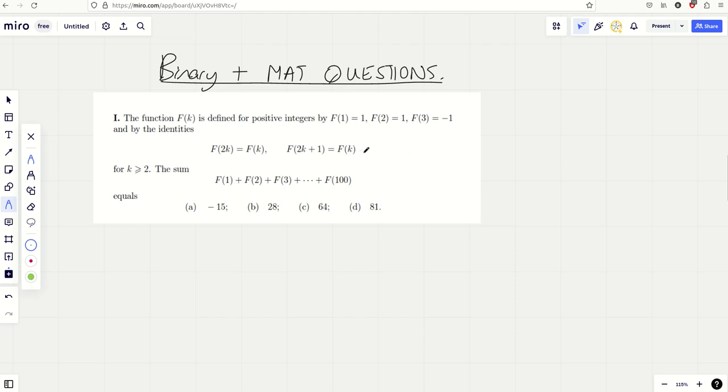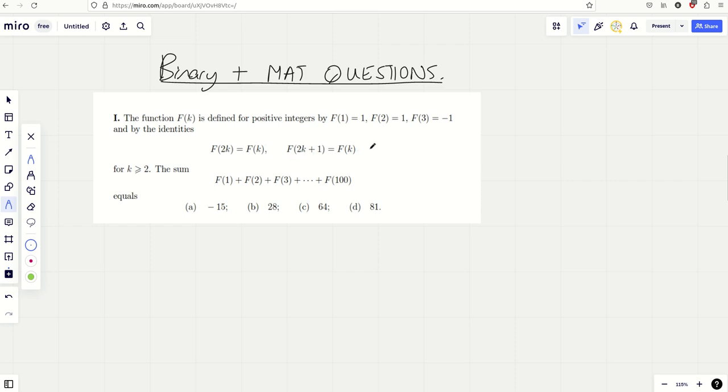So what are our problems here? Well, clearly, when we're going up from 1 to 100, I'm basically interested in 3 and what happens to 3 after we double it. We get 6 after we double, and that's going to be also a minus 1. Because I know f of 6 is minus 1, then I know f of 12 is going to be minus 1, then f of 24 is going to be minus 1, and so on and so forth. But it's not just 3, 6, 12, 24, 48, etc. You could also combine it with this one as well.